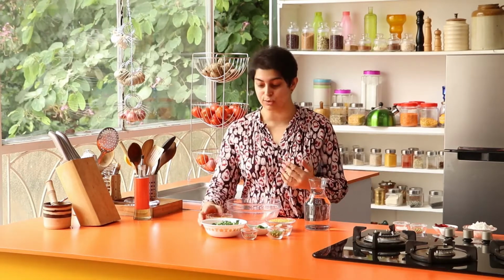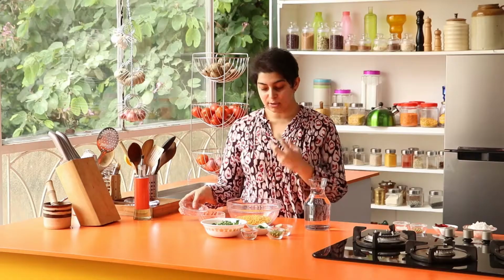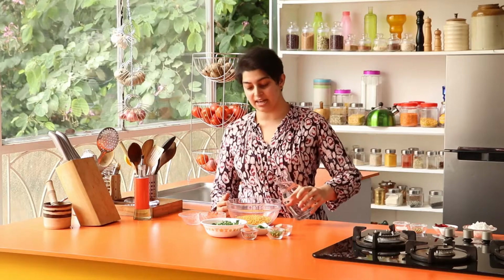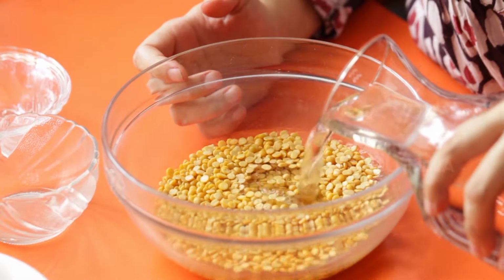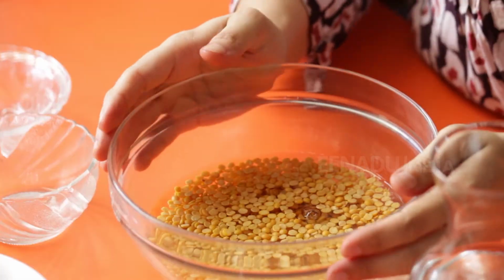So the first step is to soak both the dals, because we are not going to pressure cook the dals, we're going to lightly roast them. If you soak them, it becomes much easier to cook, and also the nutrients in the dal come out as we soak them. So it's recommended that we soak dal overnight before we use it, and this is what this whole recipe is. So soak it a minimum for 3 to 4 hours, overnight is even better.